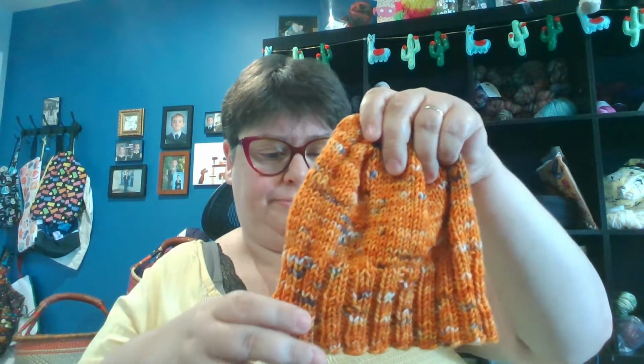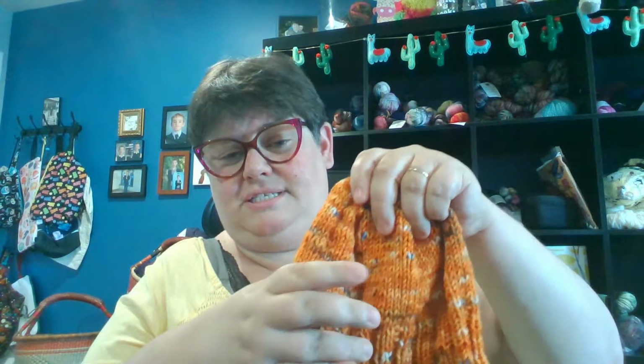So why don't we get into some finished objects? The first finished object is my classic cuffed hat by Purl Soho, out of Lolo Did It in her Star Wars colorway. This was the first colorway of the club. I usually get her DK because it's so plump and luscious, and I can't wait to see what it looks like after it's blocked. But I think I will give this to my son for his birthday when he turns 12 in 2 months. As I said earlier, it's hard to believe.